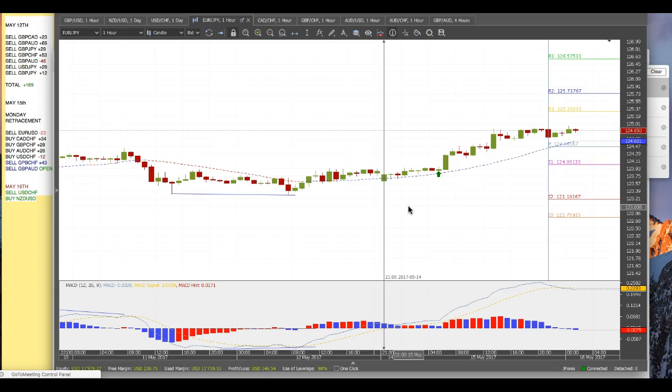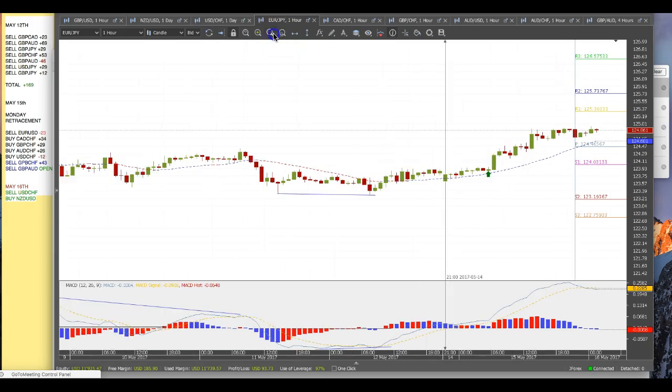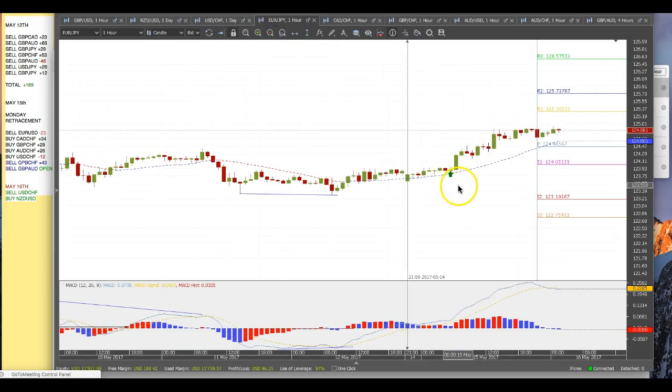So I welcome feedback on this, but again, make sure that when you trade Forex, you are looking at everything, every angle, every time frame. Make sure that everything lines up. Otherwise, you're just prone to mistakes. And I've done it in the past. I've known many people that do it.